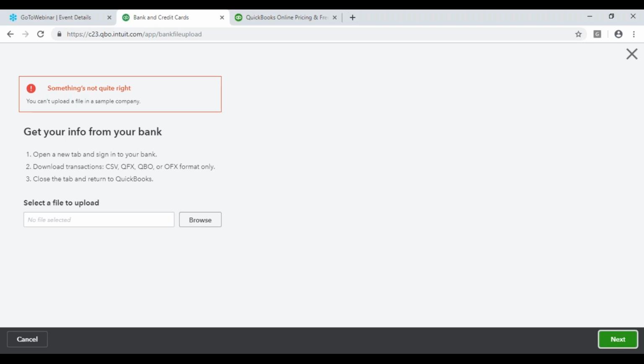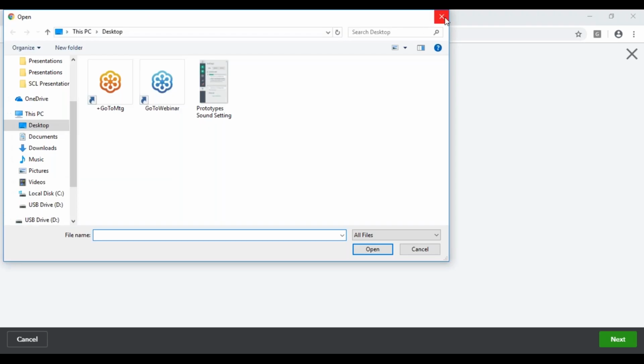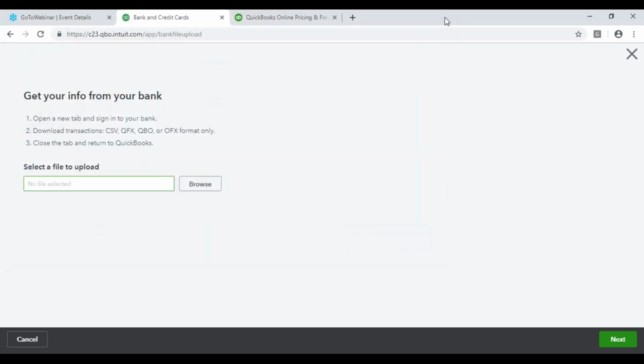And so it'll actually tell you right here to sign in to your bank, and it'll say that you would download transactions. Those file types are the exact same file types you would get if you had to go into the bank to download different transactions. So all you would do is go back in, choose your bank, and then it gives you a sign-in window. It's going to look just like it does when you sign in to your bank. And once you get in there, a pop-up screen is going to come up and say, do you want to download your transactions? And you can even choose a time period.